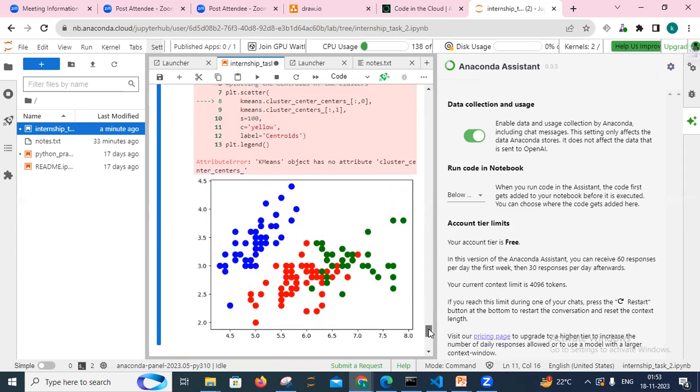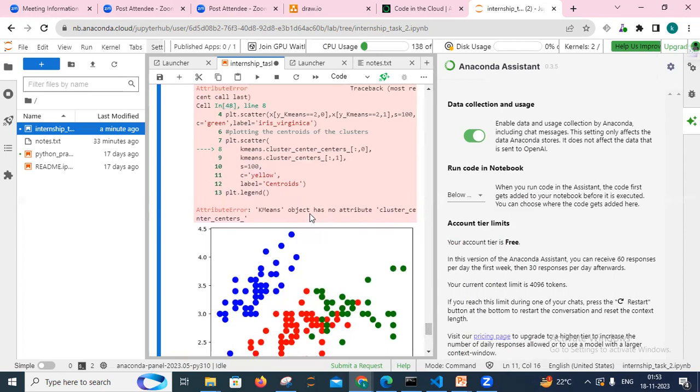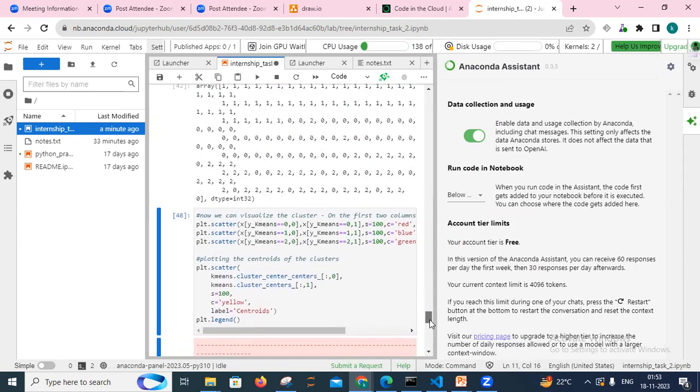I hope that this value, the k-means object has no attribute cluster centered cluster, that I have to check. One minute. K-means cluster spelling, I think. Yes, centers, right. I hope now it will execute.